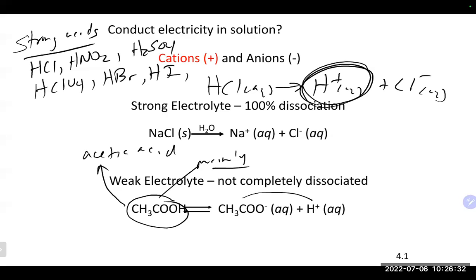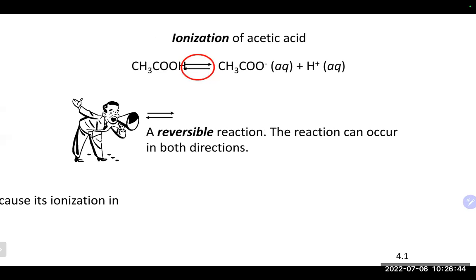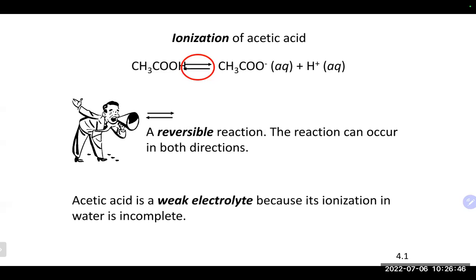By the way, as we come through this chapter, we're going to talk about acid-base reactions. So that list of strong acids is a good thing to keep in mind, that they are strong. And if you plan on taking 200B, it's also a really good thing to keep in mind, because you'll see those a lot as well. So once again, a reversible reaction, with a forward direction and reverse direction, usually indicates a weak electrolyte situation, where most of it stays together.